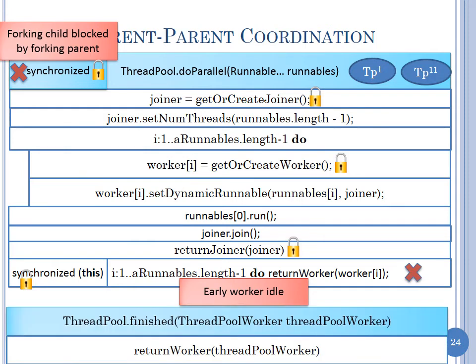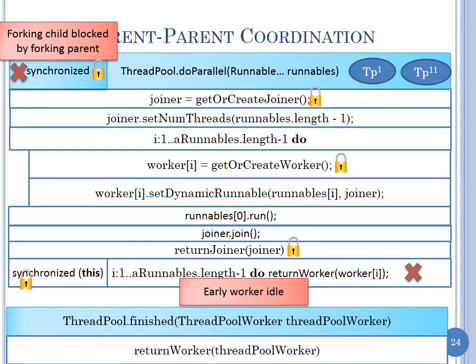So we went and added another method called finished in the thread pool, and that is called by each worker when it finishes, and that method returns the worker. So we don't return the worker in our do parallel method, we return the worker in the finished method. Now, which thread is going to execute this particular piece of code? This is where concurrency gets confusing.